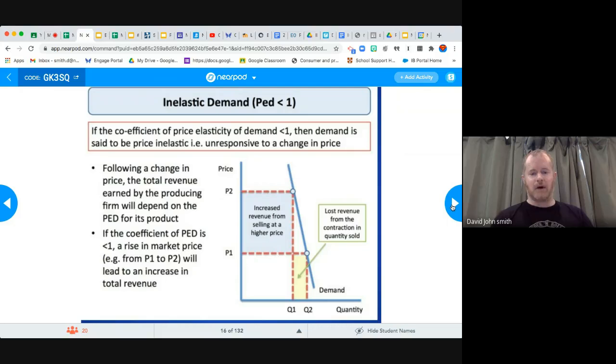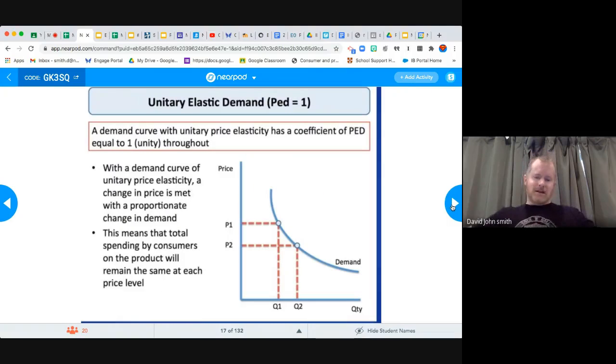All right, now moving on. There it is. Again, the mathematicians were absolutely right. You've got a unitary elastic demand curve where PED, your coefficient, equals 1. Now, the shape of it, if you look at it, is more like a curve, which is kind of nice because we call it a demand curve. So it's kind of nice that we see a curve that's actually looking like a curve. Now, again, the maths of this, you can play around a little bit with it. It is supposed to be exactly proportional.